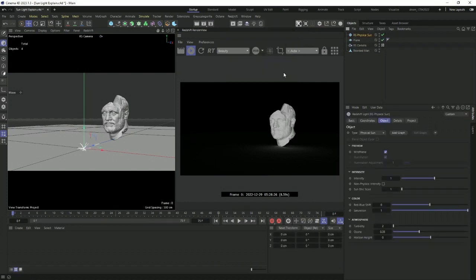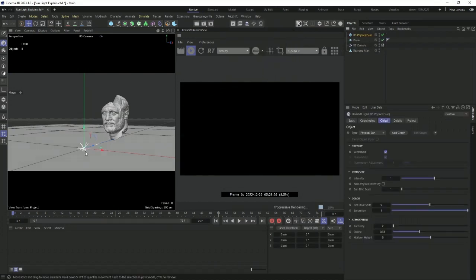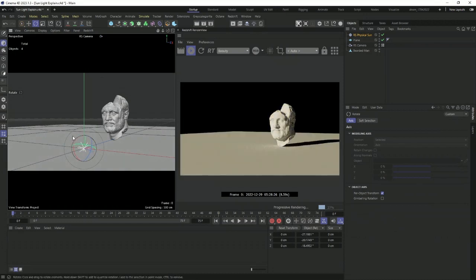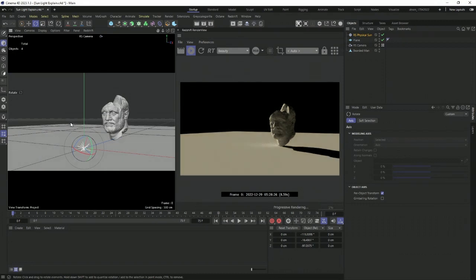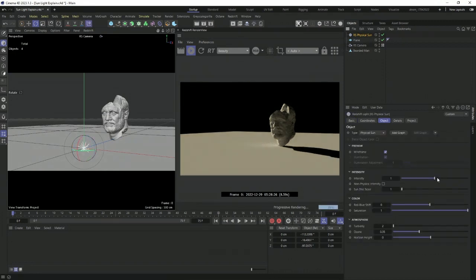Similar to the infinite light type, but specially designed to mimic sunlight, this includes a color change depending on the angle of incidence of this light source. You see that when you change its position, the color changes. You can regulate the intensity like you can for all other light sources. You can regulate the size of the sun. It will affect the shadows. The bigger the sun, the softer the shadows.